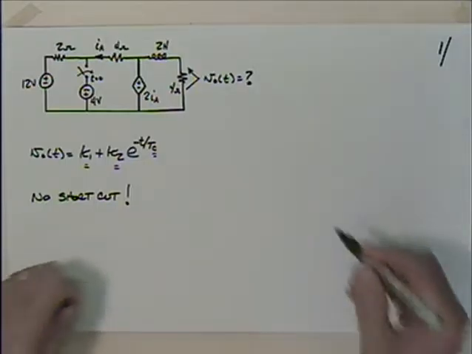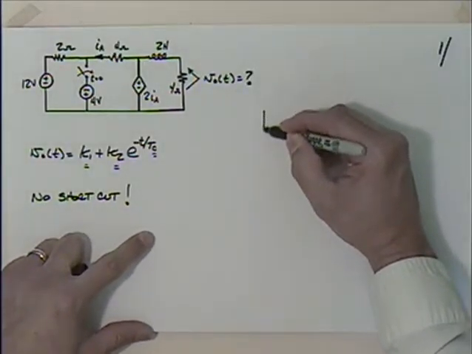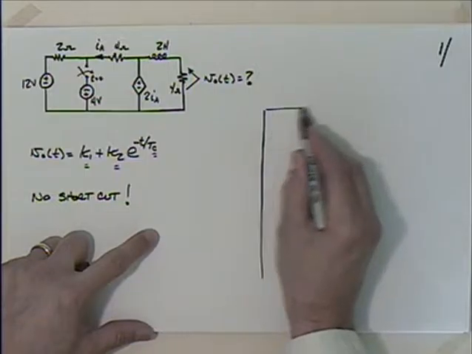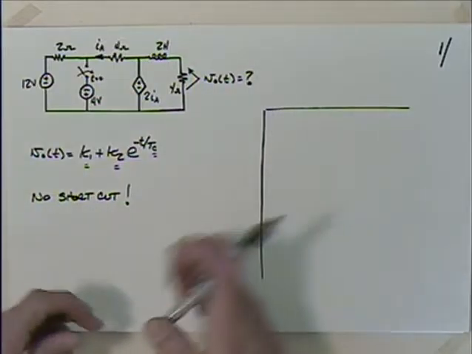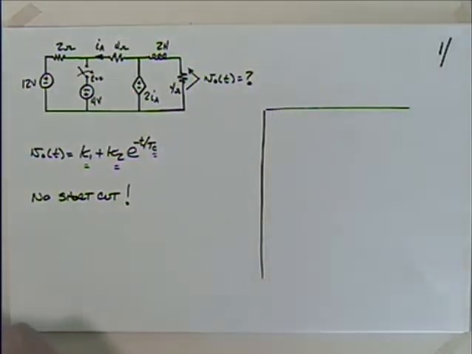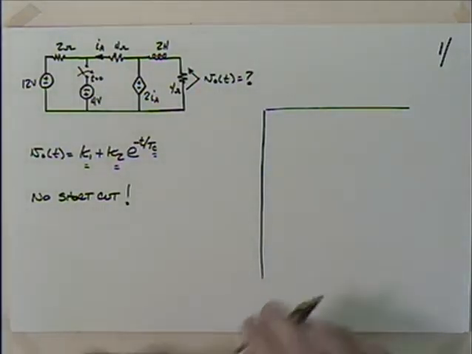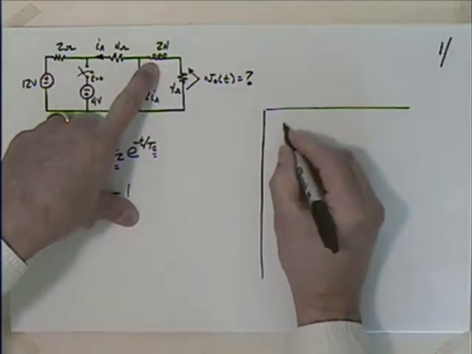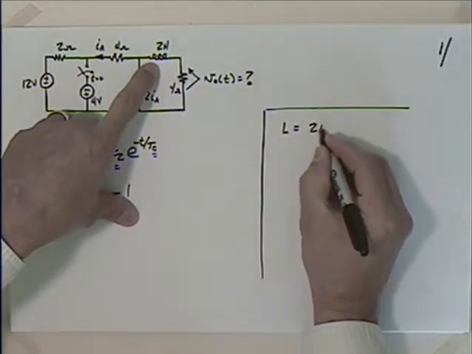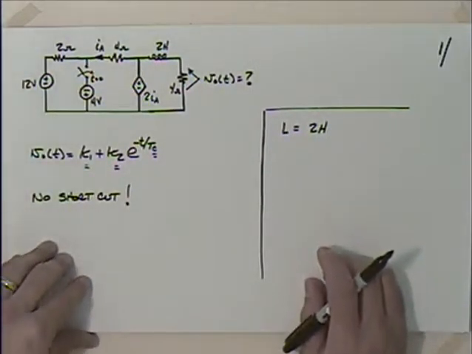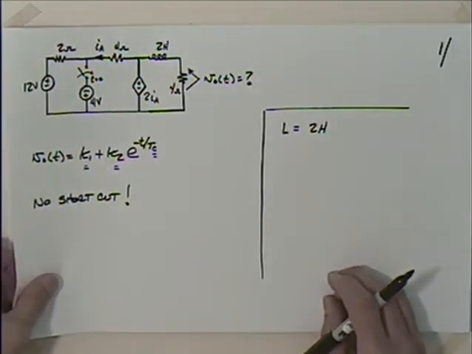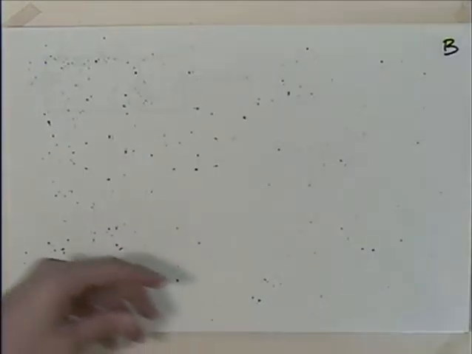Let me go ahead and start to build this scorecard here, like we've done so many times in the past, so we can keep track of these things. We'll have several pages going before we're done with this, and we need to make sure that we don't get lost and lose information along the way. So we'll say that the inductor is 2 henry, and we can get started. We'll come back to this page, so I'll just set it aside.